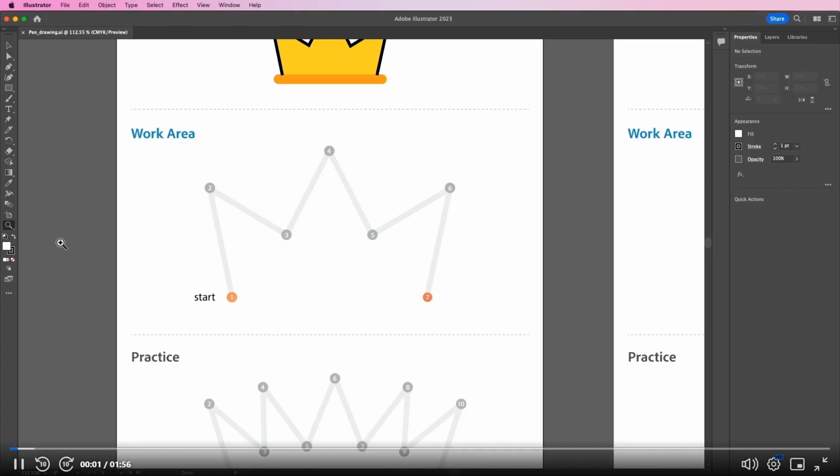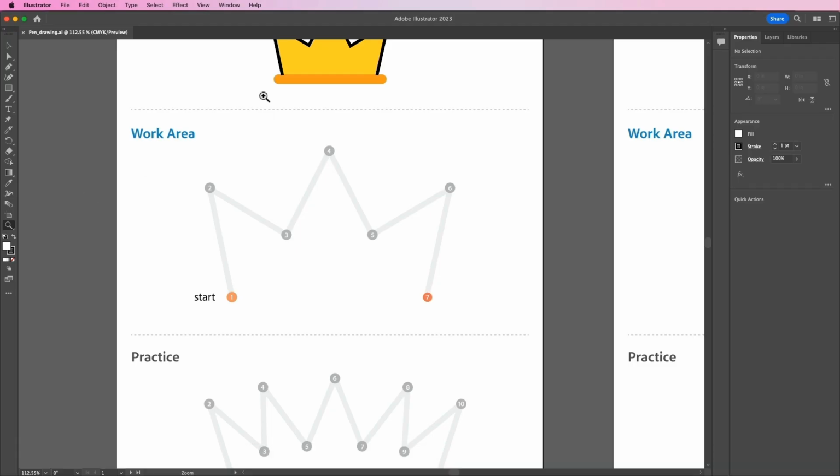We're going to start by creating some straight lines with the pen tool to make a crown, or at least part of a crown. Select the pen tool in the toolbar on the left and welcome to the pen tool. The pen tool is an animal. It can give you lots of power and lots of things to do, lots of adjustments and types of paths you can create, but it's going to take some time to understand it and to get used to it. It really is. It's going to take you some hours to go through and practice.